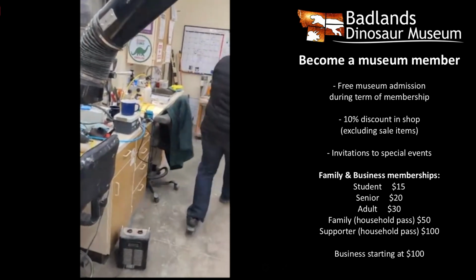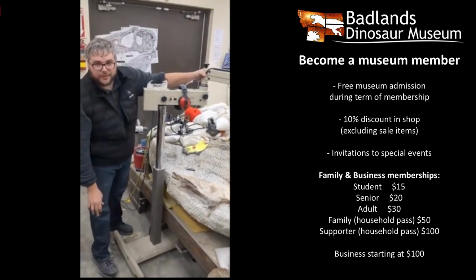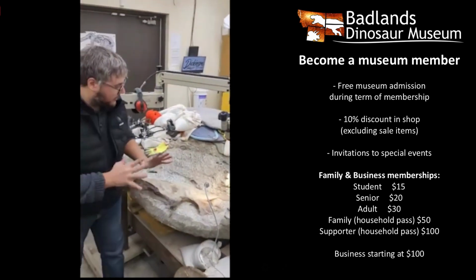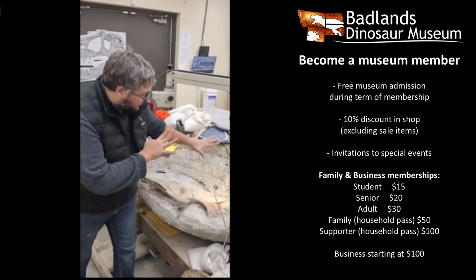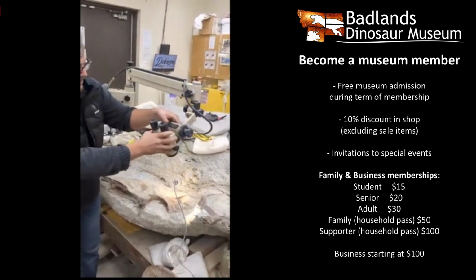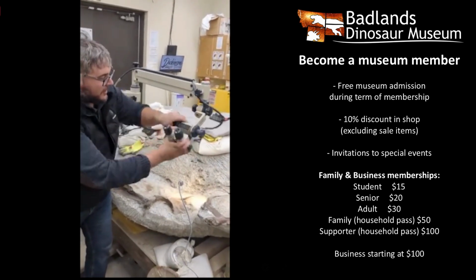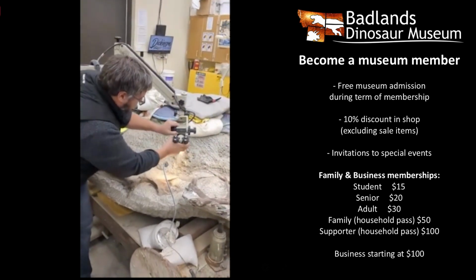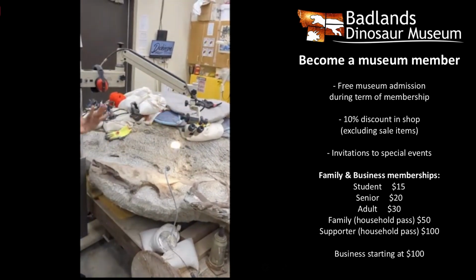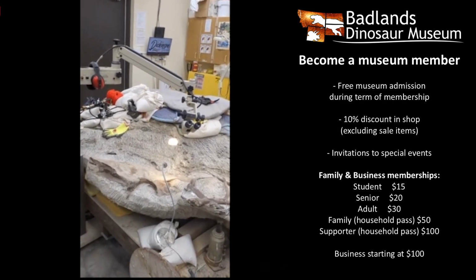So I'm really excited about this. This is called a Stone Urban microscope. This was donated by a really good friend of the museum recently. I've been struggling with ways to prepare this block while lying down under magnification. This scope moves in all sorts of directions. It's very hard to find things that do that. So I can be laying down at any angle and get at these bones. This is sort of stage one in scope upgrades that I really wanted for this block.